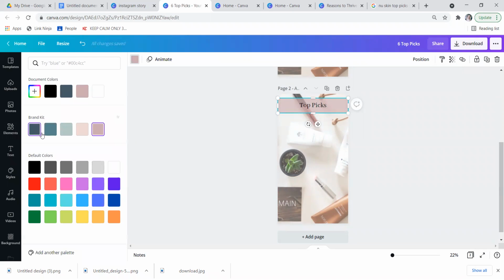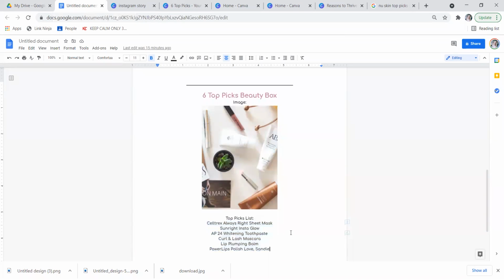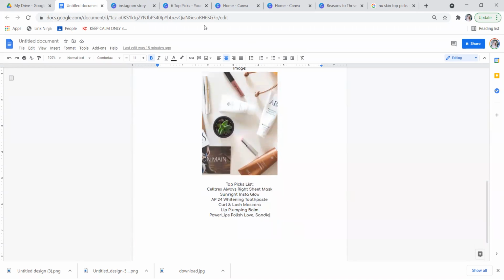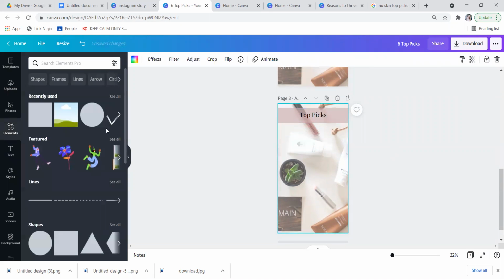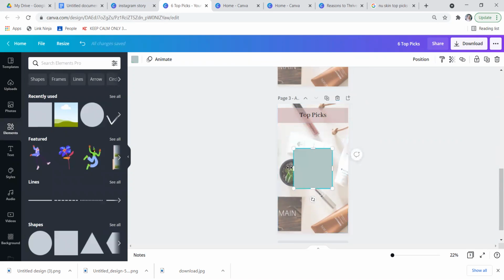We are now going to add the different items in the beauty box for the top picks. The first one is going to be the Celltrex Always Right Sheet Mask. Let's go ahead and duplicate this slide. I want to put in some more boxes here. These are going to be the list of items that come in the box.